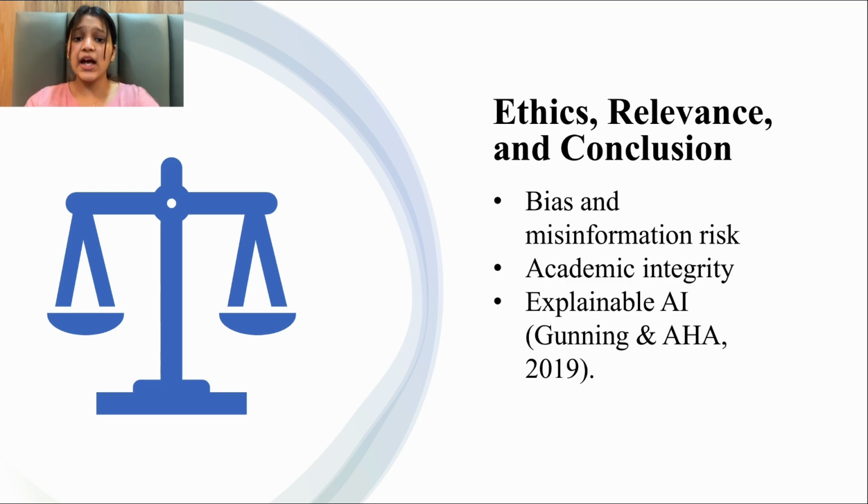In addition, academic integrity must be maintained. AI-generated content should not be treated as original scholarly work, but rather as a learning aid that requires critical evaluation and proper acknowledgement. In conclusion, this case study demonstrates that Gen AI can effectively support early research planning in psychology by improving efficiency and structure. However, its use must remain supplementary to human judgment, ethical responsibility, and psychological expertise. Developing informed and critical AI use is therefore essential for psychology students and future professionals.